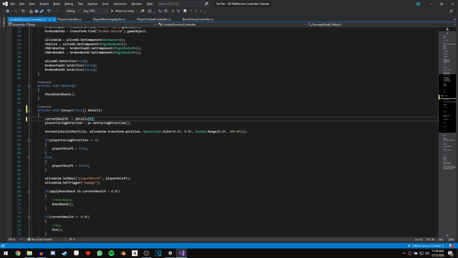And now we don't actually need this player facing direction equals pc.getFacingDirection anymore, seeing as we're passing the x position of the thing doing the damage.